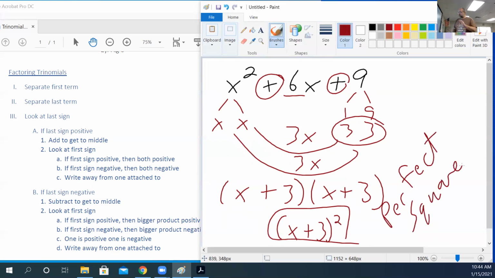All right, good job, guys. So basically, like I said, let's review. We're doing a couple worksheets this week. And we're basically going to do a review of factoring trinomials before we move on to the next aspect of this. So if you need any help, please let me know.